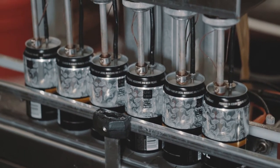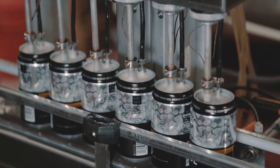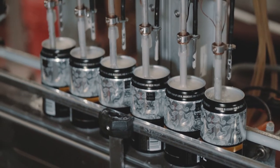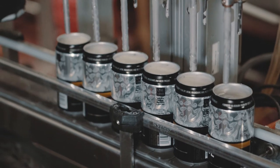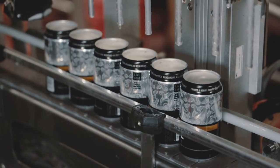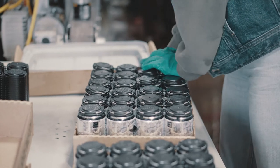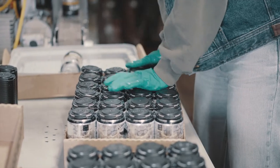We don't do any glass bottling here. Prevailing wisdom said until recently that good beer comes in a glass bottle and bad beer comes in an aluminum can — that couldn't be further from the truth. Aluminum cans are a great way to preserve beer. Beer's natural enemy is sunlight. No light gets into an aluminum can, some light gets into a brown bottle, and all light gets into a clear bottle. Since everything comes from Asbury Park and it's so fresh, there's not going to be a difference in freshness between a can of Sea Dragon and when you pull it off the tap.